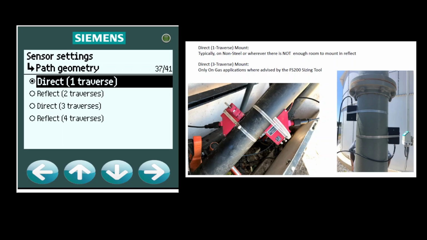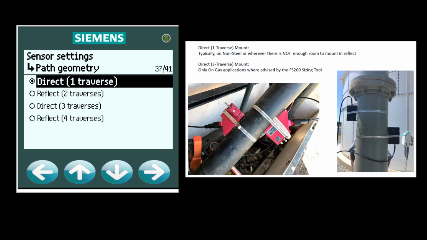The direct, when it comes to liquid, is going to be on non-steel pipes. I like to use it on ductile iron and cast iron more than I do like to use reflect, because those non-steel pipes tend to be more attenuative, and by using direct we lose less of the signal.